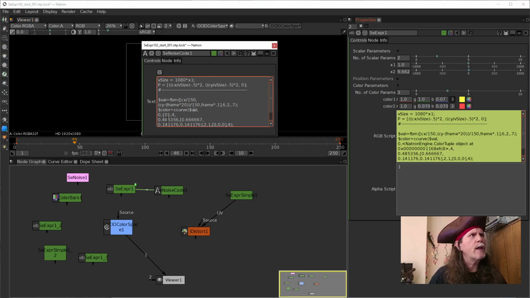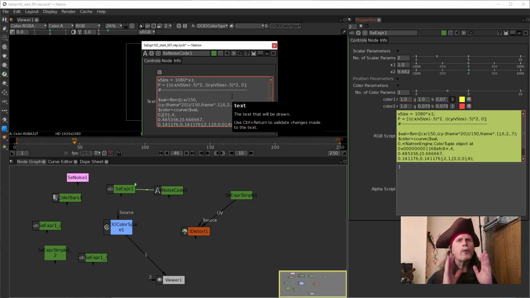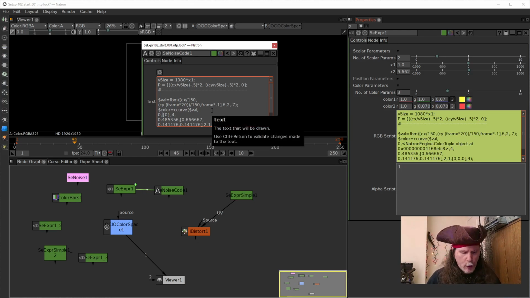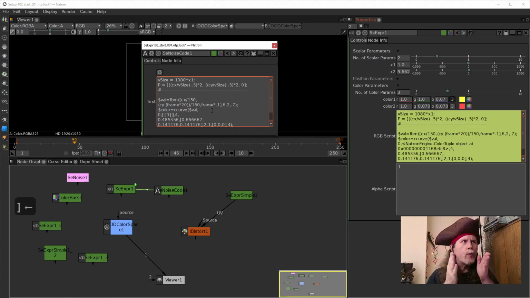What we need to do is address each individual value. We have to do a regular bracket and treat this like regular color code. So we have 3 variables: the red, the green, and the blue.